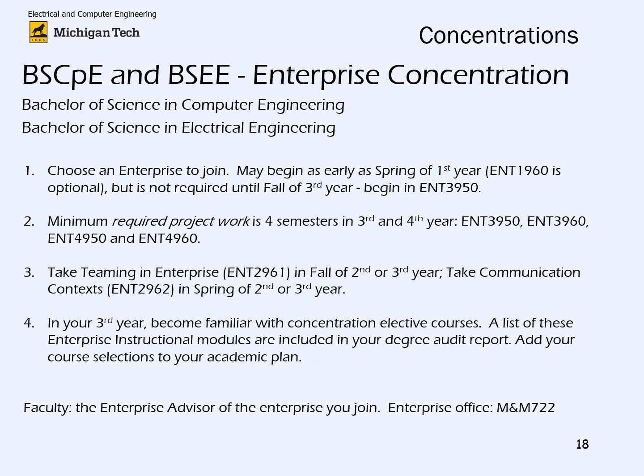The 2 required supplemental courses are Teaming in Enterprise, taken in the fall of 2nd or 3rd year, and Communication Contexts, taken in the spring of 2nd or 3rd year. Choose 3 credits of enterprise modules, which are lecture-based 1 or 2 credit courses to add business-related knowledge and leadership skills. EE majors choose 12 credits of EE elective coursework minimally from the various focus areas with this concentration.